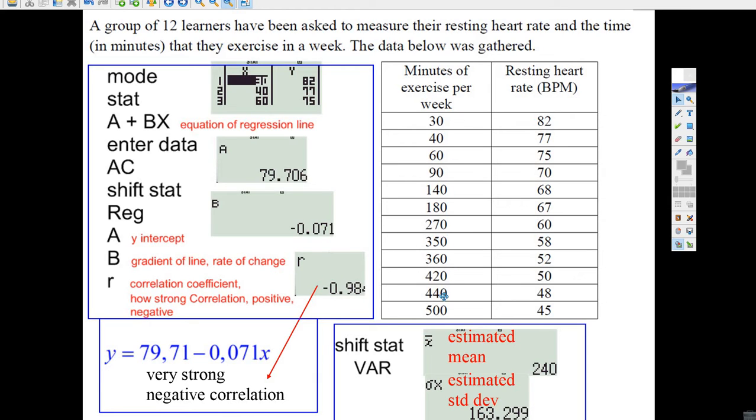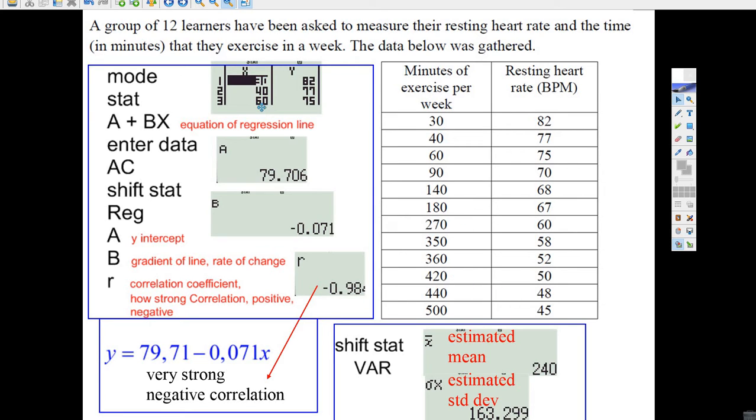Now, these are the X values, and these are the Y values. And they always put it like this. The first one is X and the second is Y. It makes it easy for you. And all you have to do is go Mode Stat and look at A plus BX. This is called regression. And these points, you just graph these points. If they give you a graph, you'd graph these points. Don't connect the lines. It's a scatter plot. Just graph all the points, and that'd be it.